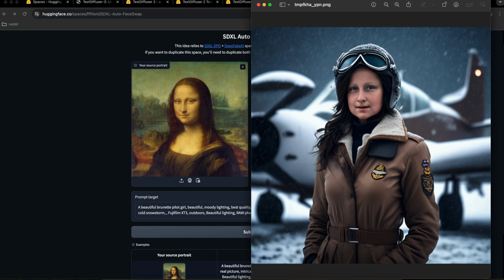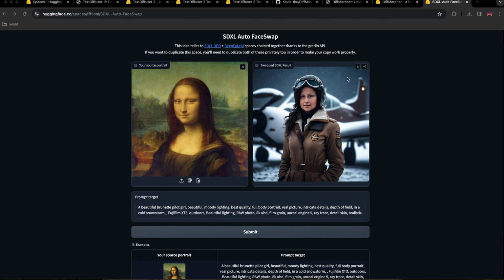But if you take a look at the shape of the head, right, this looks extremely similar. The eyes look a bit more modern-ish, but they do retain a lot of the stuff. The nose looks perfectly fine, and apart from the fact that this woman's mouth is open, they look absolutely similar. So this is a really good result in my opinion. And yeah, you can go ahead and play around with it. I leave links for all of this stuff down below.